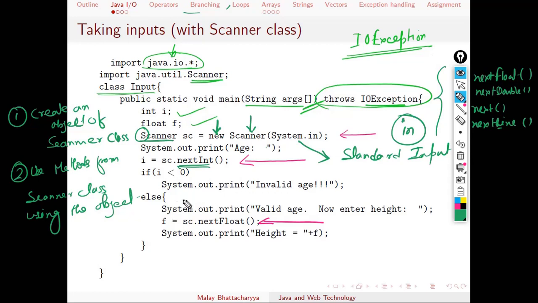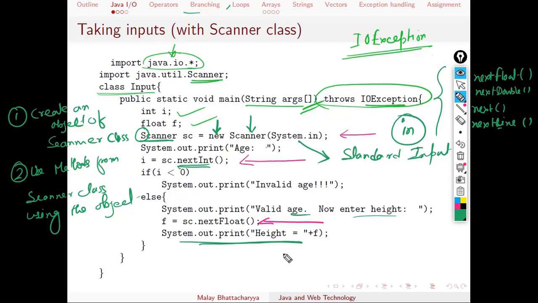If it is a valid age, we will print that it is a valid age. Now enter the height, and to take height as an input, since height is a float type variable, that's why we have used nextFloat. These two methods, nextFloat and nextInt, are used to take inputs from the user. Now we have printed the height as well. So this is how we can use scanner class.